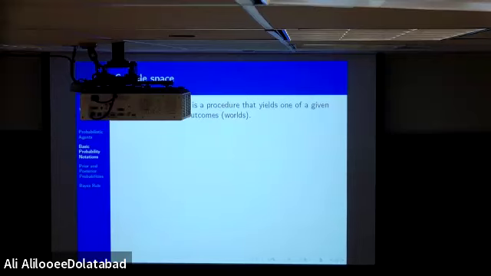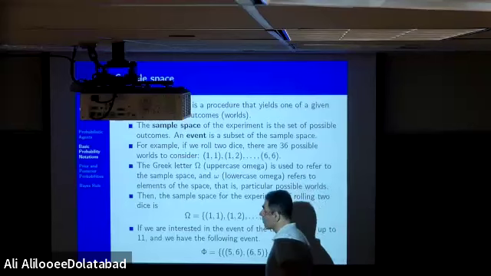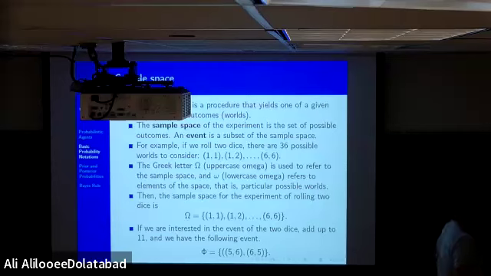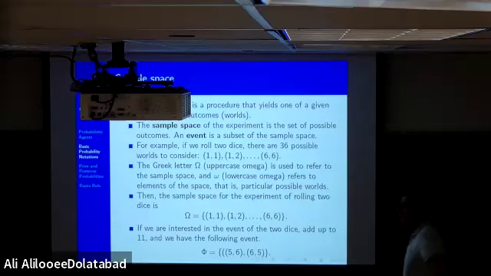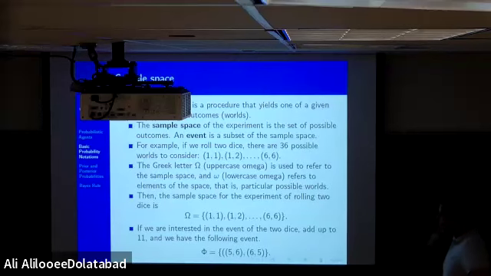If you want to see a more formal definition of probability, we have to consider the definition of sample space. As I explained, when we are talking about probability, it means that some uncertainty is involved. When you have an experiment for which there is some uncertainty, you can define a set which contains all possible outcomes of that experiment. Such a set is called the sample space.